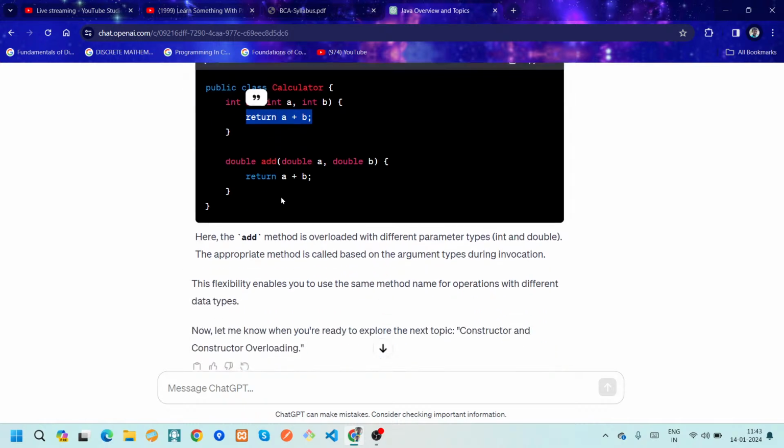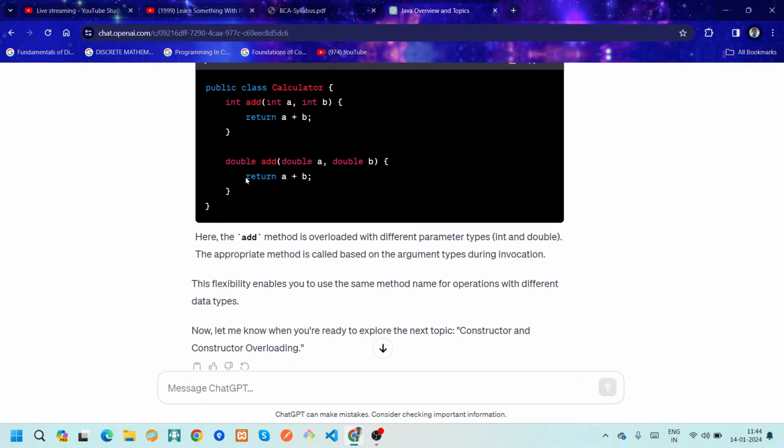Then this is the double version of add, which takes two parameters, double a and double b. So with different types of parameters, or different numbers of parameters, the method can be overloaded like this.